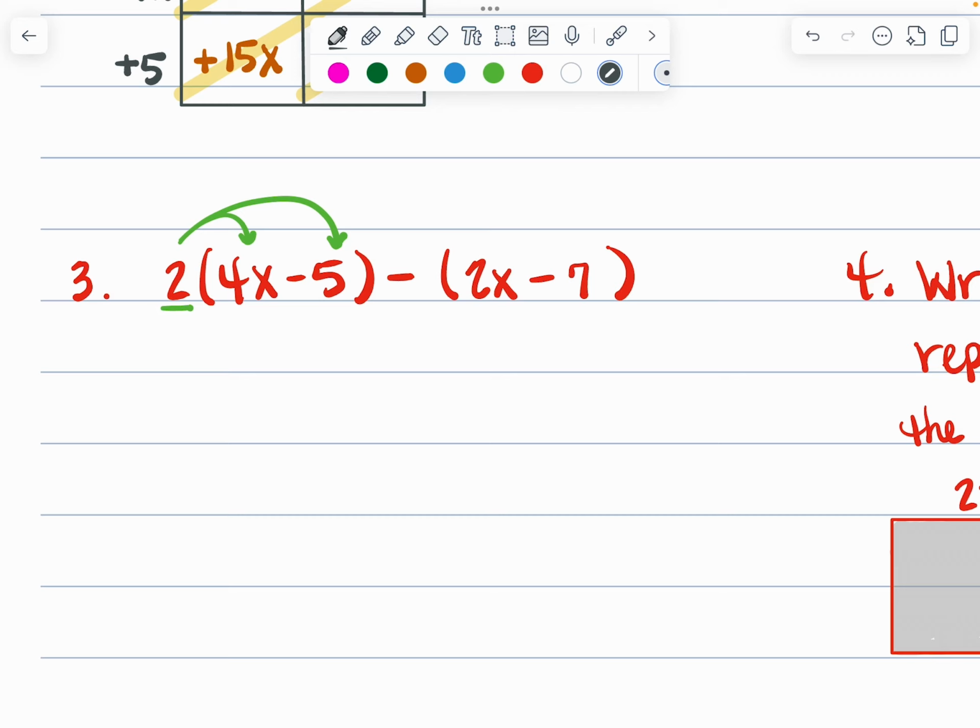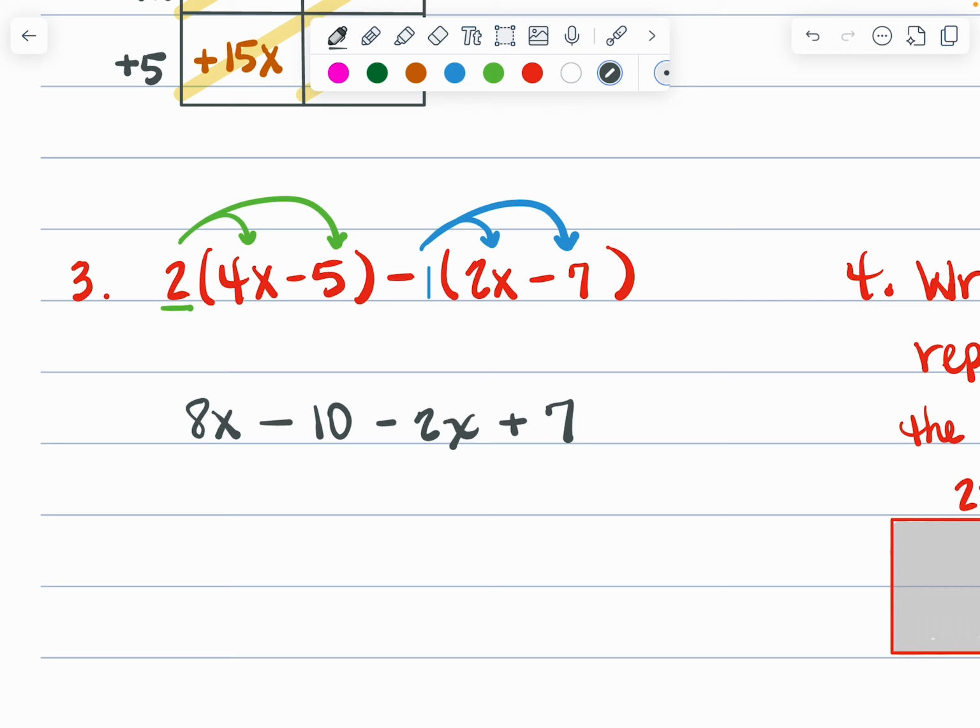And that's going to give us, what, 2 times 4x is going to give us 8x. And then 2 times negative 5 is going to give us negative 10 or minus 10. But then I have another parenthesis, and what number's in front of him, right? He has a -1 multiplier, even though I know this is a subtraction problem, but just like we talked about above, a subtraction problem means there's technically a -1 multiplier, so everybody behind it has to get multiplied by -1, which essentially just changes the signs, right? That's going to give us -2x plus 7.